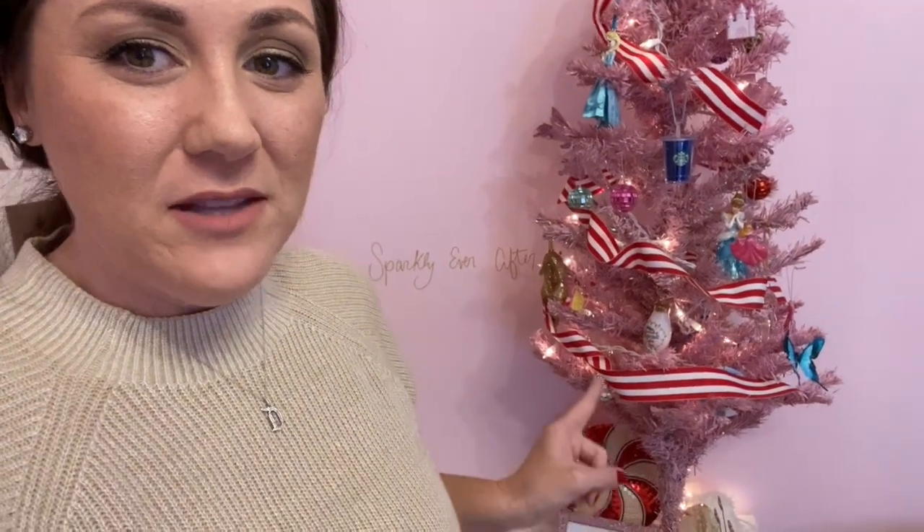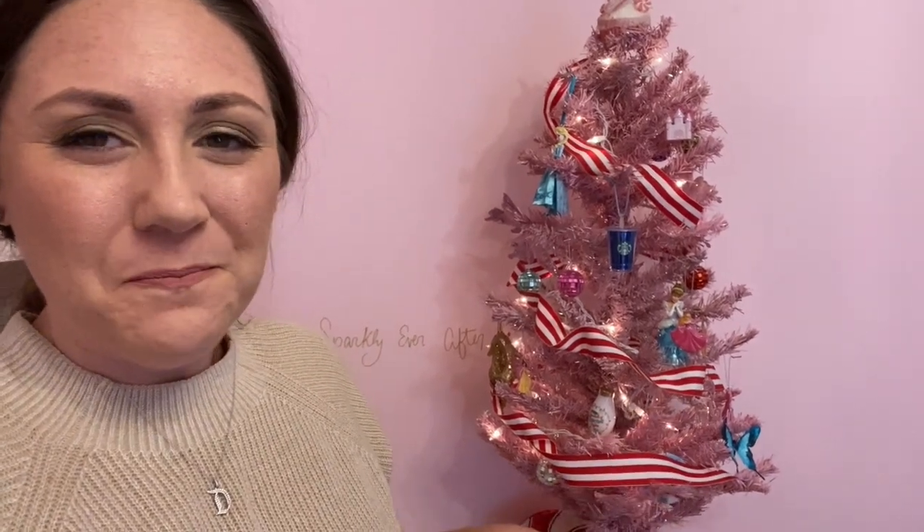I also wanted to show you, I got some ribbon to put on my tree. I have this little peppermint thing from a long time ago — it's just a little box I keep ornaments in, and I put it under the tree because it's so cute. This year I was getting ads for peppermint-themed Christmas trees and I really liked them, so I just wanted to see what this would look like. It's not really the look I was going for — I kind of just threw it on, but we'll work on it. Not this year, but in years to come.